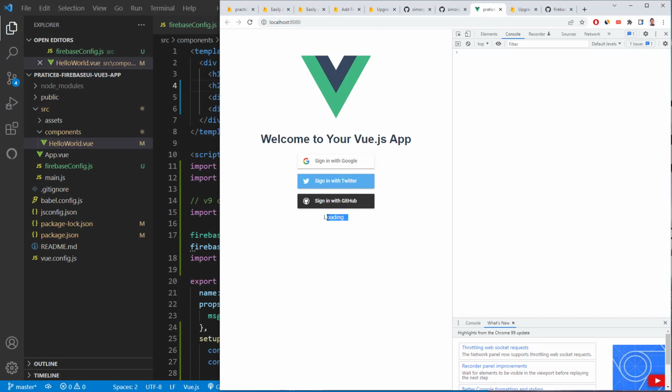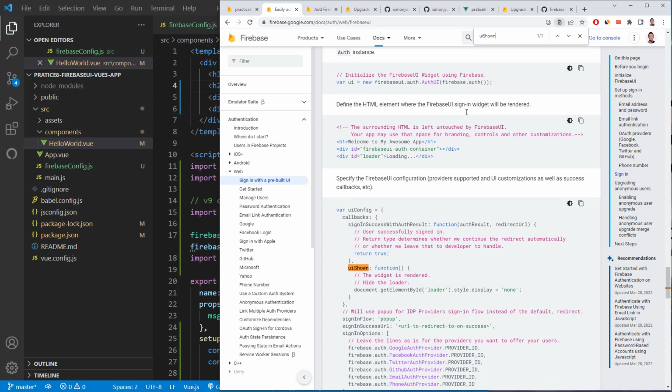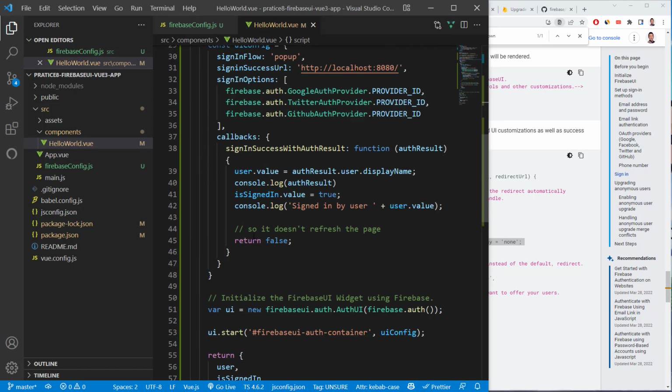The loading section is still showing, so we have to show in the command that we want that to be hidden. So we're going to go to here, and you want this part, UI function, the widget is rendered, hide the loader. So let's add that in after the callbacks.